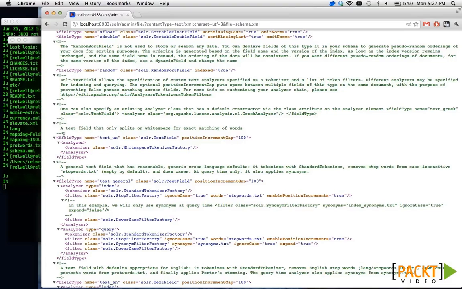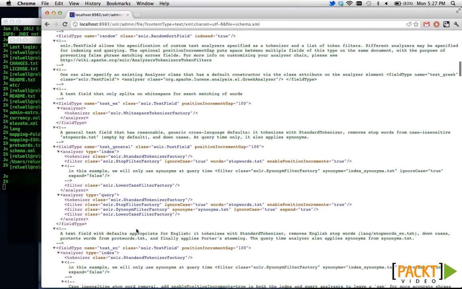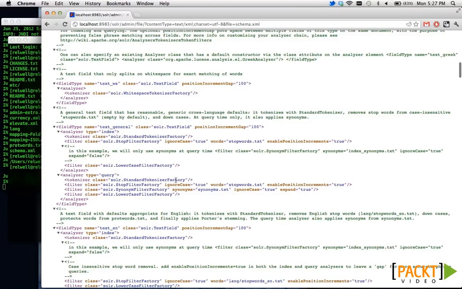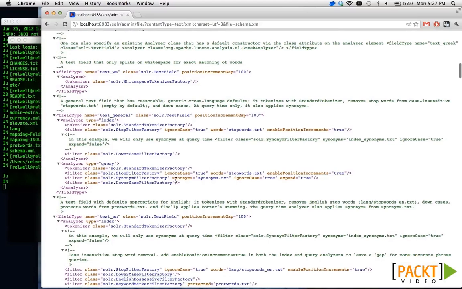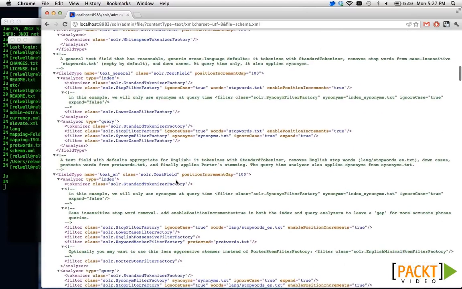So text fields are defined by implementing the Solr text field class and utilizing one or more analyzers that contain tokenizers and filters that transform text into normalized terms. We'll talk more about the behavior of all of these analyzers when we get to the analyzer and filter video.